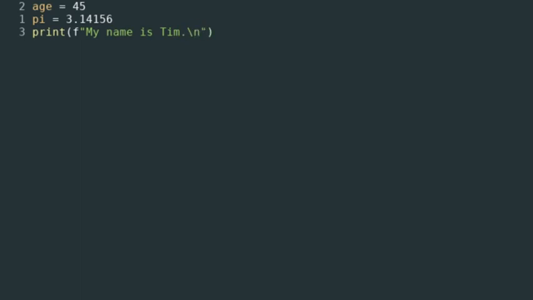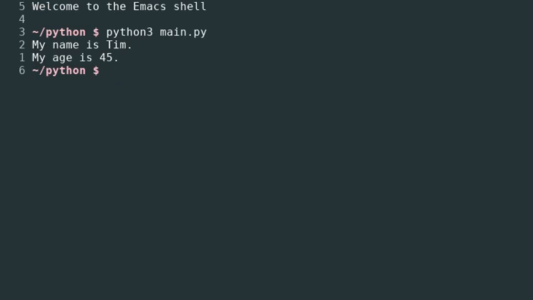We can do a new line character and we can say my age is, and then we just pass in the age variable into these curly braces, and then Python will know that we're not concatenating an integer to a string. It's going to use the f string to format it correctly. Okay, and let's run this, and you see it prints out correctly.